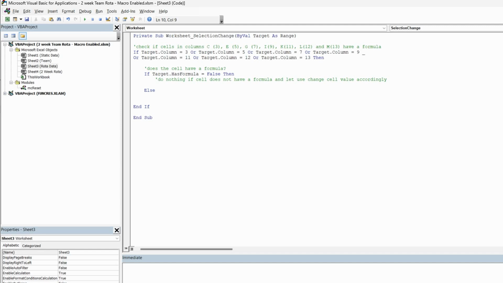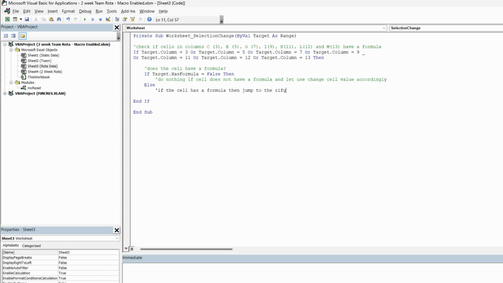So there you go, that's what's happening if the cell doesn't have a formula. If the cell has a formula, then jump to the right.